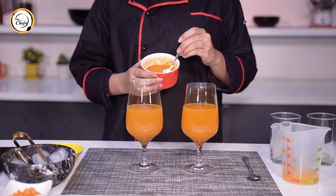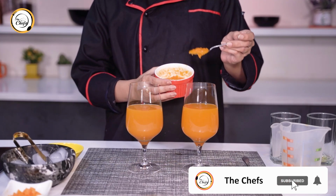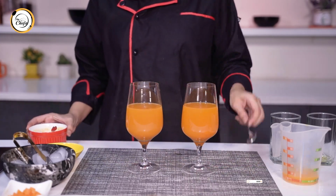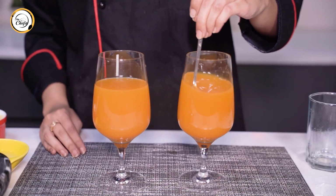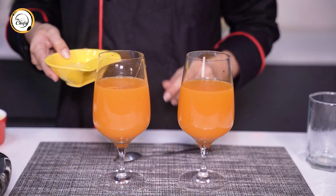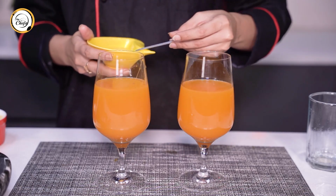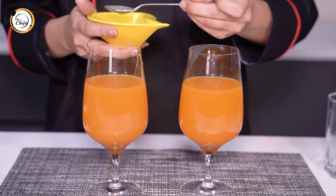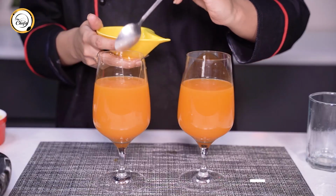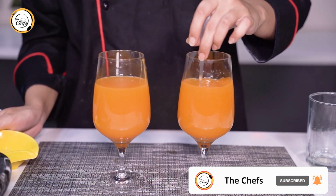We're going to add our tomato syrup. We're just going to add 1 teaspoon in each. Now we're going to add our 4 tablespoons of lime juice. Since we're using a teaspoon, we're adding 3 in each. We're going to mix it again.